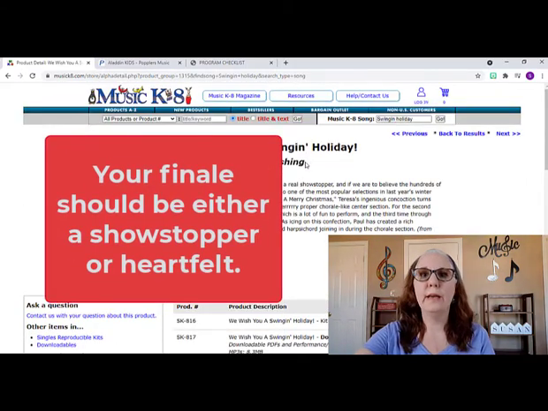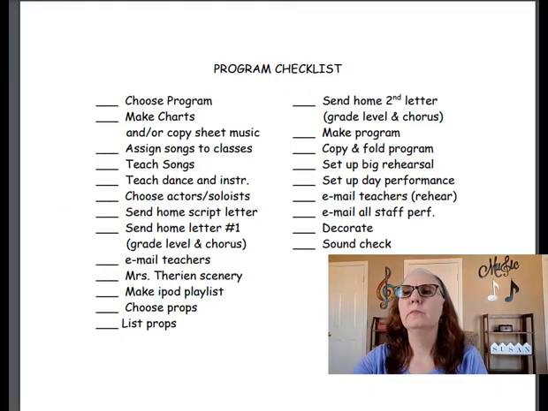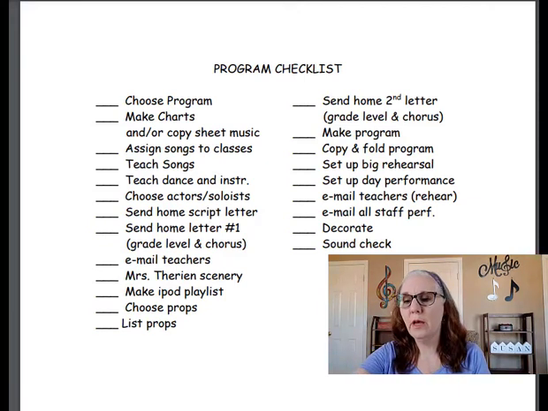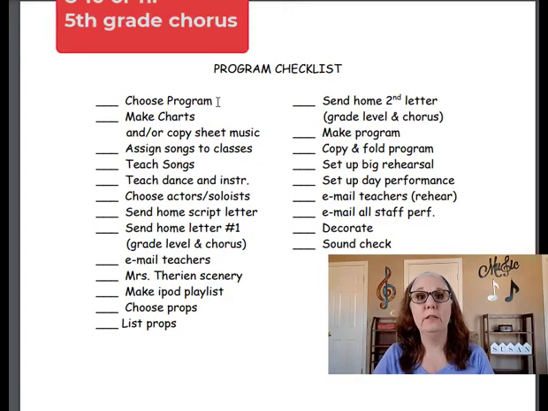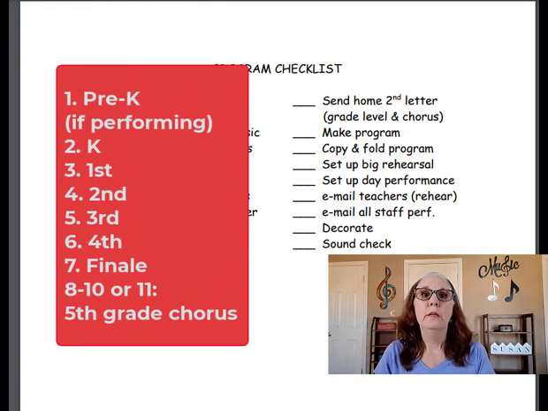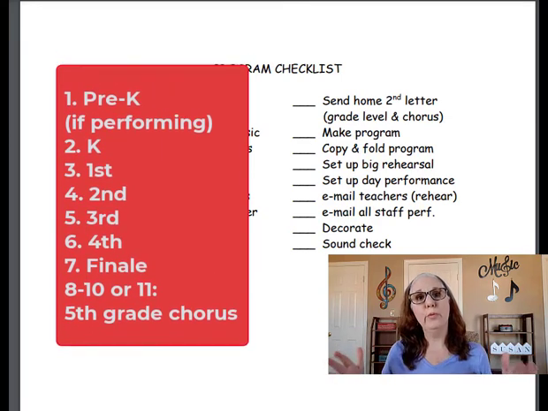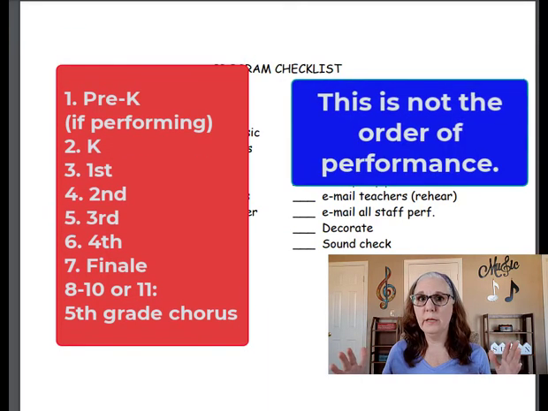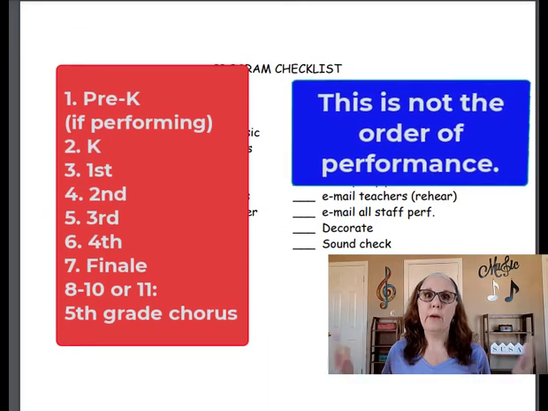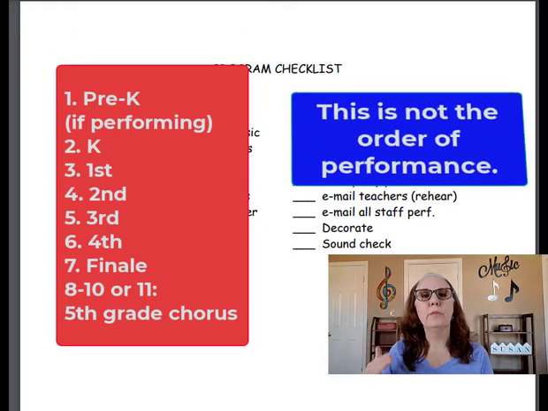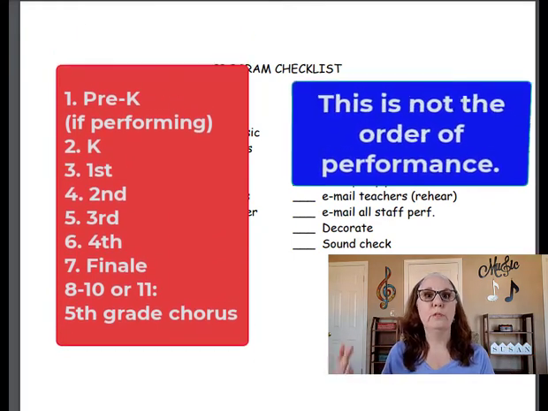So let's go back to that program checklist. Okay, so you have chosen your program. You've got your songs picked out. I will tell you, I like to have 10 songs. It's just been a formula that has worked for me, is you have at least 10 songs. That gives you enough time in your program to put on a decent variety of songs and a variety of things that are happening musically. And the parents don't feel like they only came out for 4 songs. It doesn't make the program so long that people are wishing that it was over. So 10 seems to be about the magical number for me.